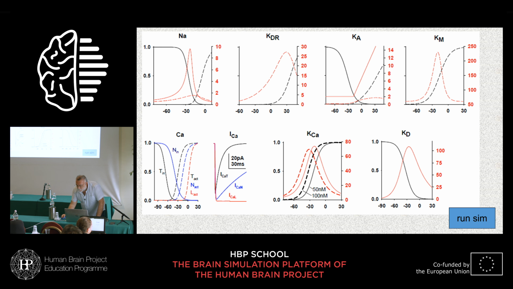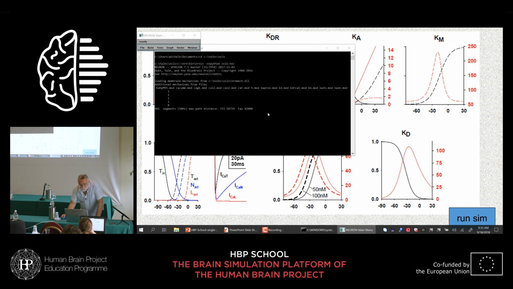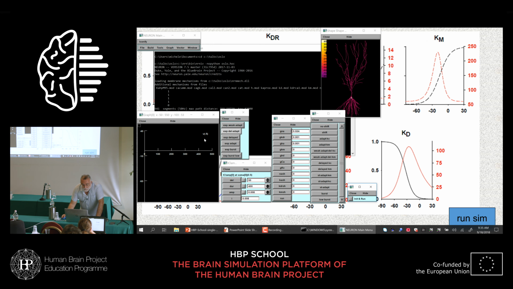So what we get again with the simulation, if we put also the Km, it is something like this. So adapting, and we get something like this. And now we have only the Km current. With only Km, you get this spike, then a spike which is slightly delayed, and then a big delay.